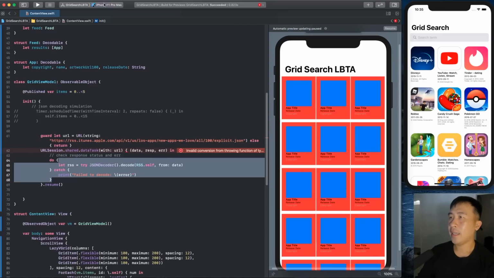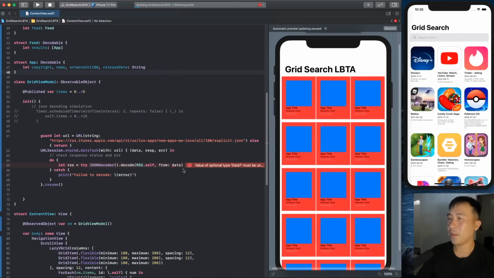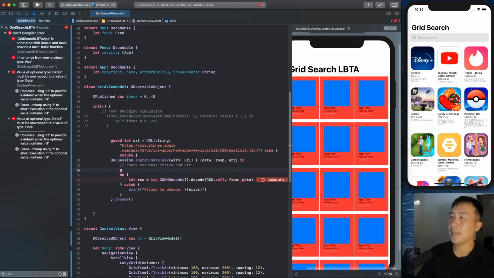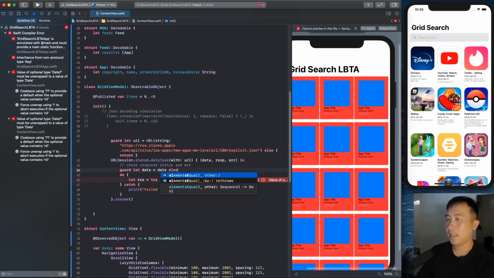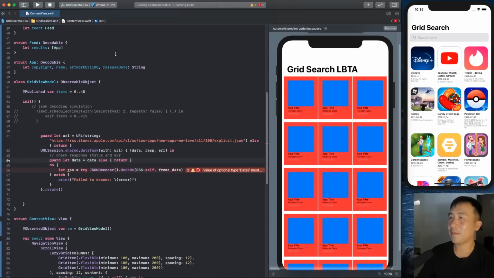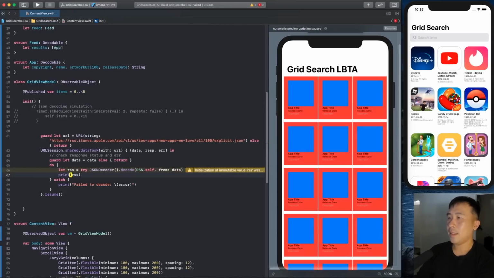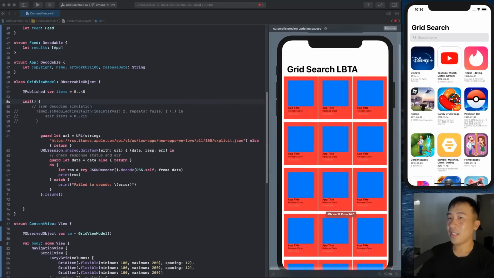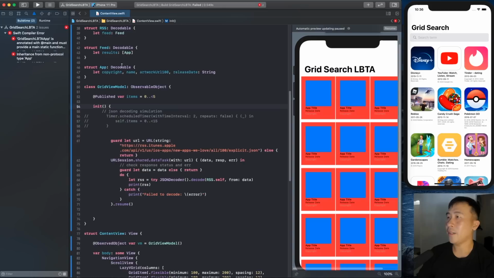And now I can try to run this inside of the code here. This data right here comes back as optional, so let me fix that. Guard let data equals data else return, and all of the code should be okay. All right, let's say print RSS object right here. I'm going to now run this inside of my iPhone Pro simulator, which is down here. And everything should be okay. Let me see what my errors are. And so this guy right here.